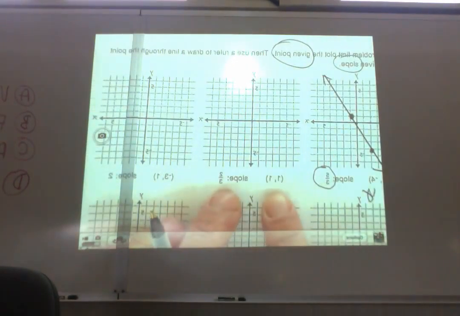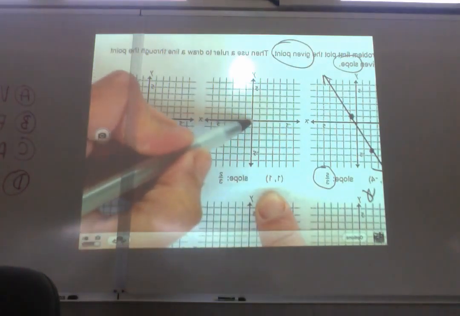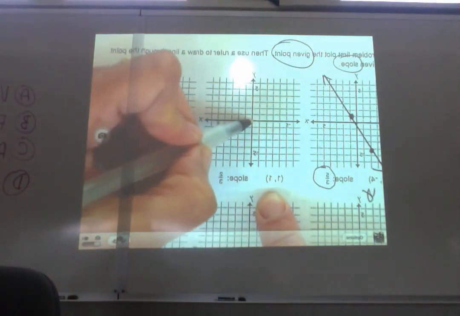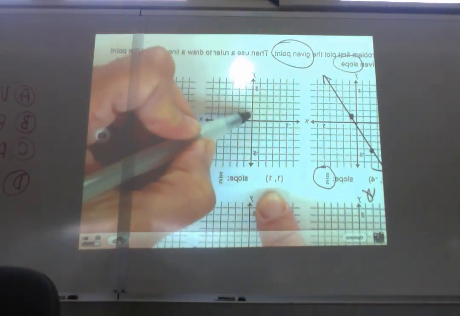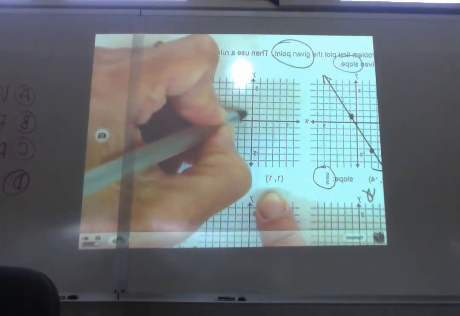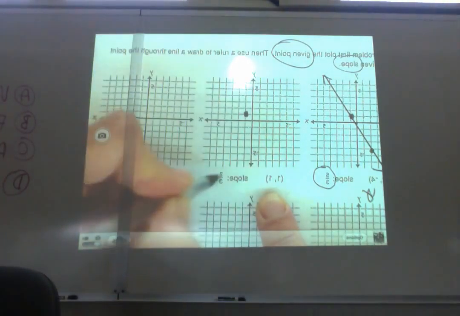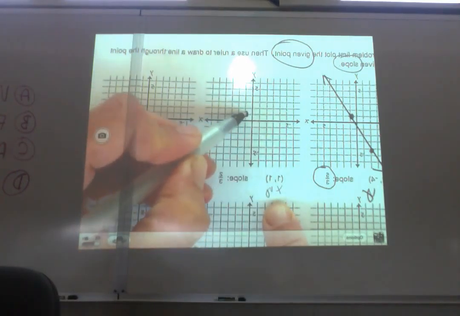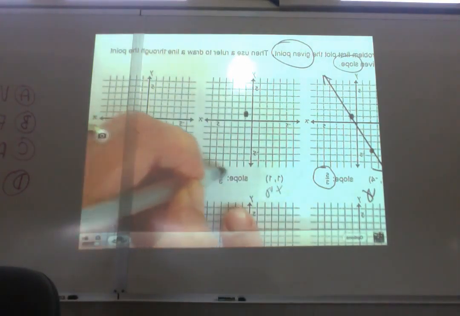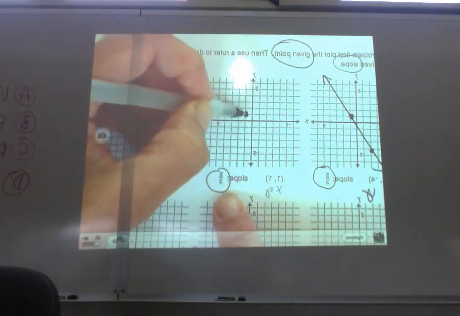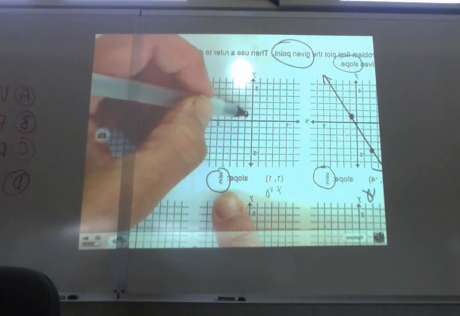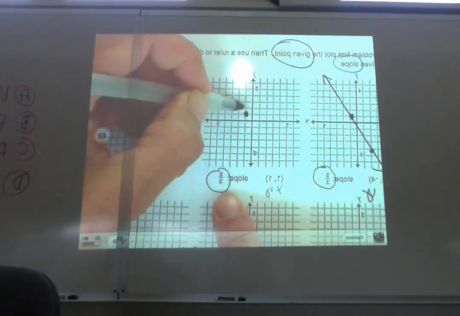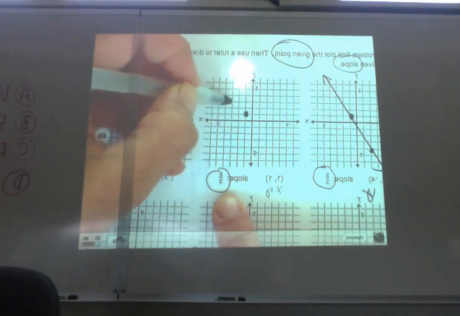Kenya, second one is 1, 1. From the origin, where do I go to get to 1, 1? Up 1 and to the right 1. Rise over run. Well, actually, X, Y. There's 1, 1. Okay, now I've got my slope from that dot. Slope is 2/3. Chris V, what do I do with 2/3? You go up 2 and over 3. 1, 2, 1, 2, 3.